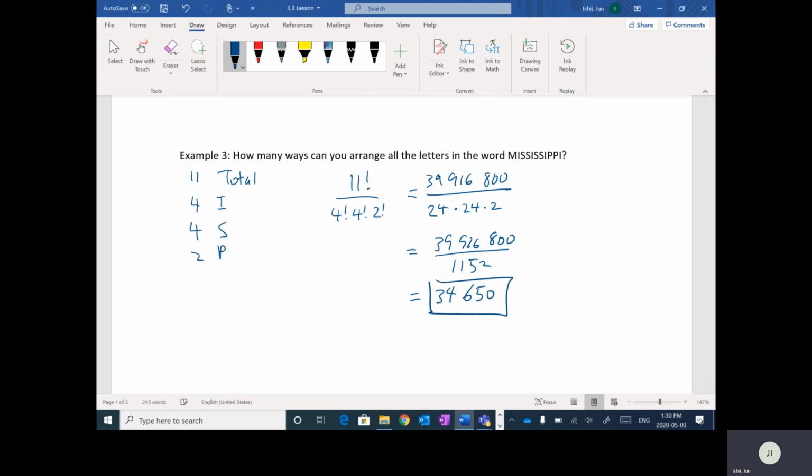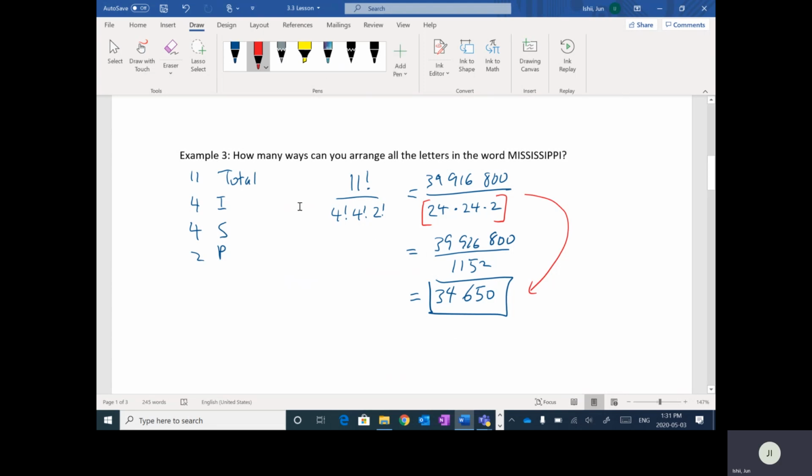Okay. So yeah, I just want to point that out. If you're going to go from this step straight to here, make sure you put this in brackets. Or you can just work the denominator out and then divide it as well. You should get the same answer. If you don't put this in brackets, basically what it's going to do is take the top here, divide by the 24, and then multiply itself by 24 and 2. So in other words, the 24 and 2 would be placed up top if you don't put it in brackets. So it's pretty key to put that in brackets when you're dividing by the denominator.